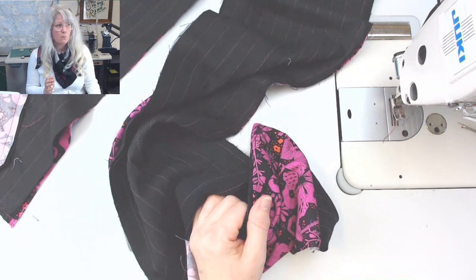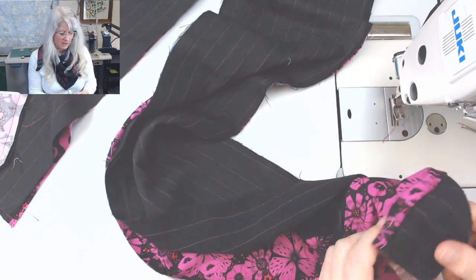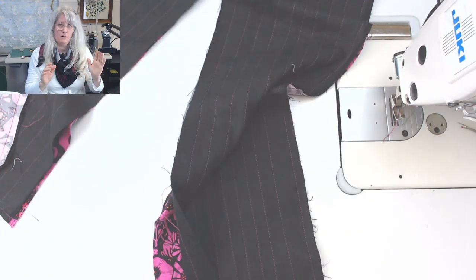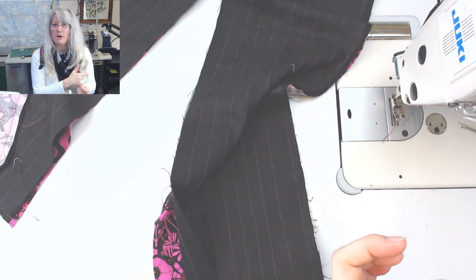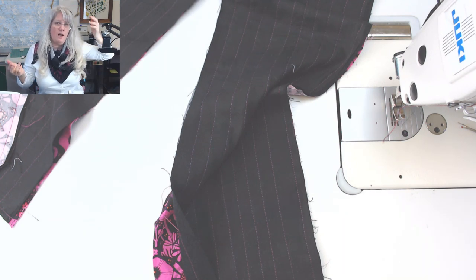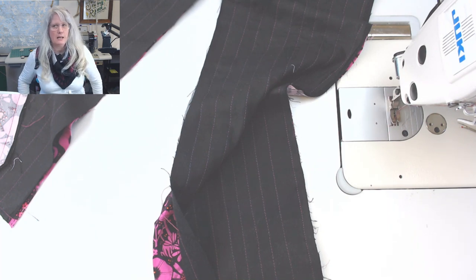Rather than what you would normally do, which is sew the collar... I think you start with the lining. You do lining to the inside, so lining to lining, right sides together. Sew the seam down the center front. Then you turn it to the right side, turn under the edge of the top collar, and top stitch down. Now, I'm a big fan of doing that. I do that a lot on my cuffs. I do it on my collar stands. I do it on everything. You guys have seen me do that a billion times.